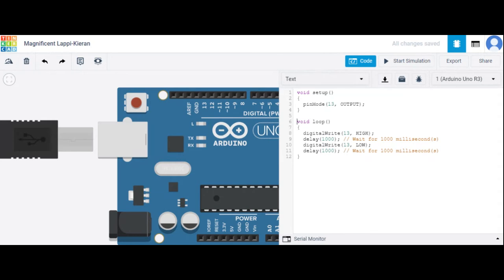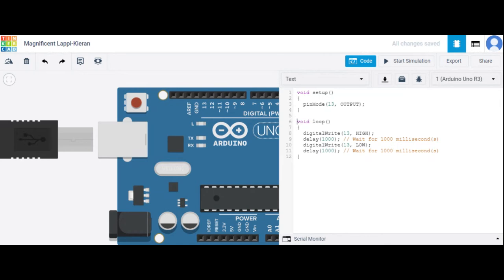Okay. Now to blink an LED, we first need to tell the Arduino that we control pin 13. As I have told you, this LED is electrically connected with pin 13. So we need to control this pin 13 voltage using code.